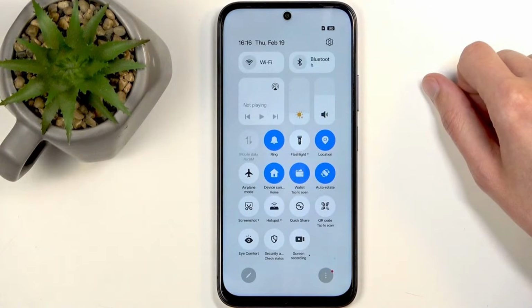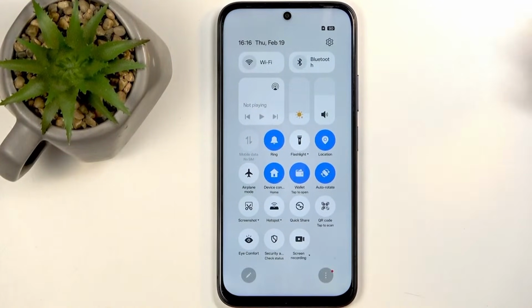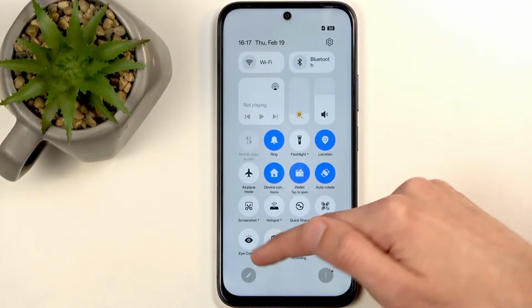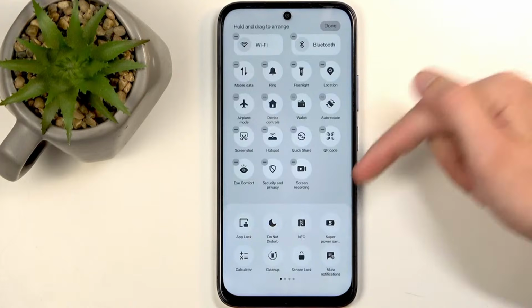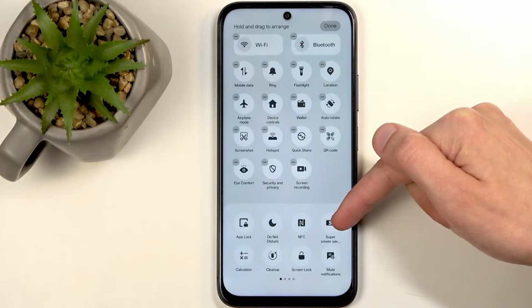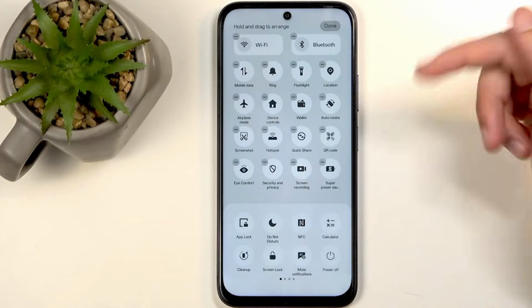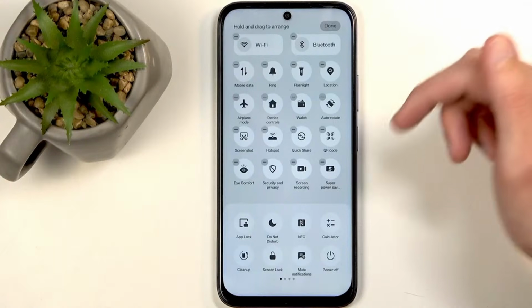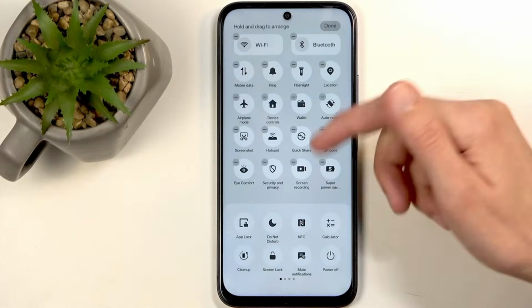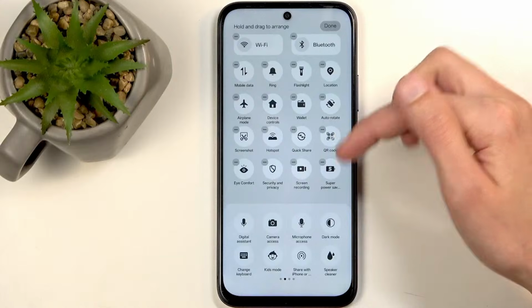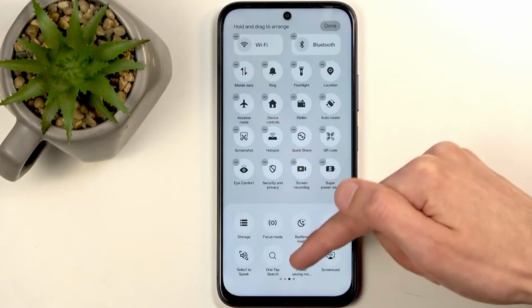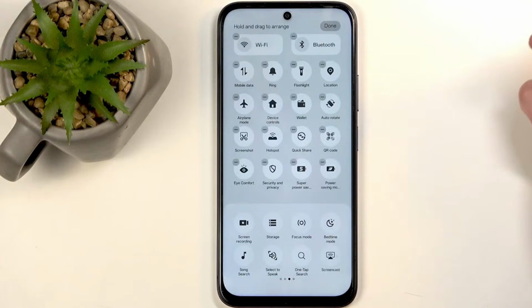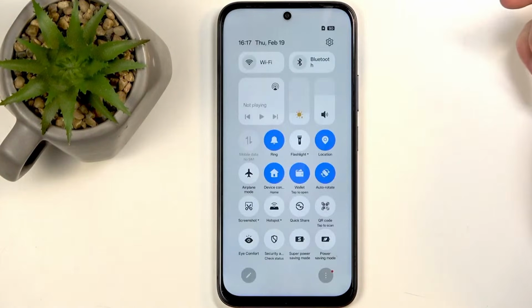Now chances are you might not have the power saving mode added by default, so to add it, we're going to click right here on this button and find it somewhere below. Now I can already see the super power saving mode, so I'm going to add that, as I am going to show this as well. It is pretty bad though, newsflash. And I am still looking for the normal. There we go, normal power saving mode is right here. And from there I'm going to click on done.